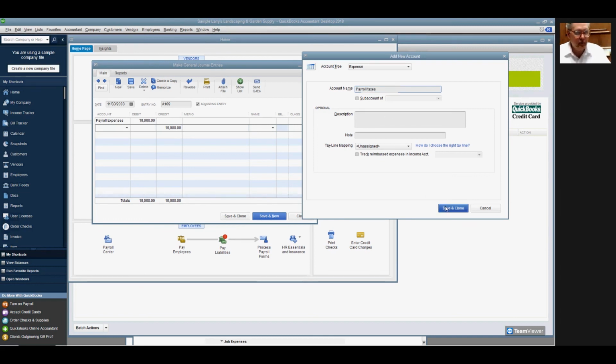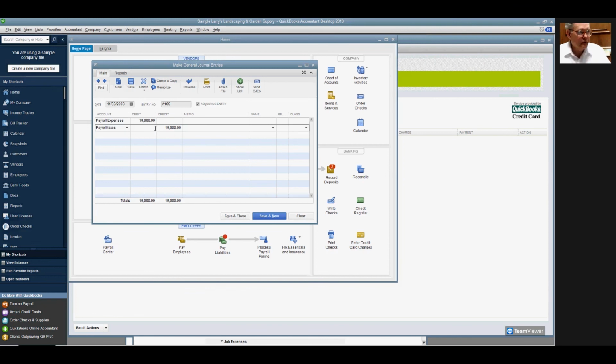Okay, let's see what happens. Okay, so the payroll taxes, the employer portion is, let's say, $765. And so ADP took out the employee's part, their $10,000. The employer had to pay $765. ADP took that out of my bank account automatically, so I have to now enter that as a disbursement out of the checking account.